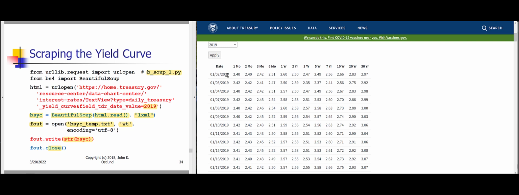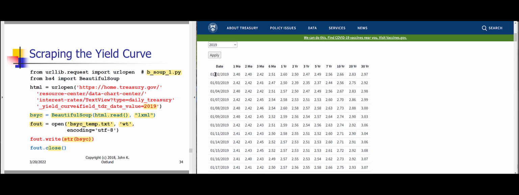Consequently, when we look at 2019, and if you look at any year, you're not going to see the date 01/01/2019 because January 1st is New Year's Day, and that's a holiday. So banks, brokerages, etc., are not open, and therefore there is no yield curve reported for that day.